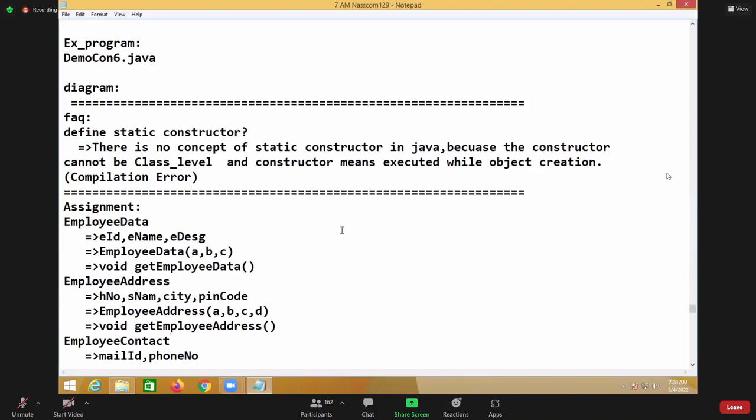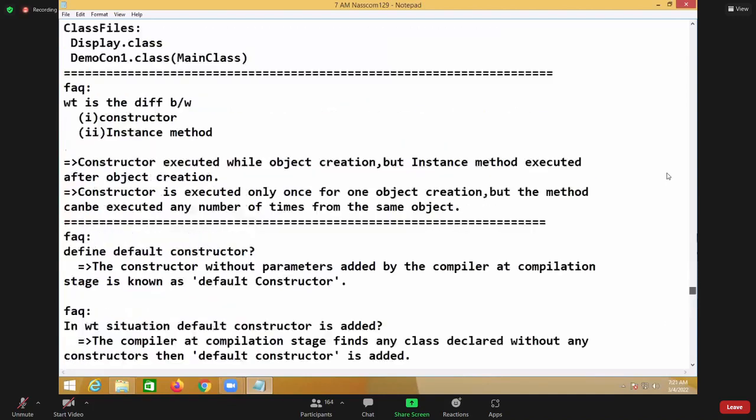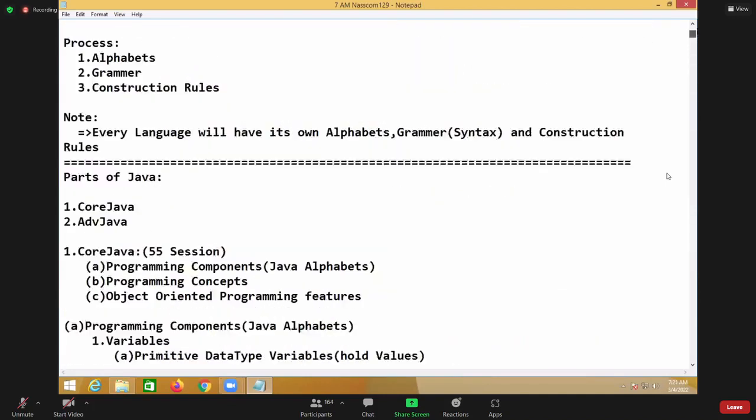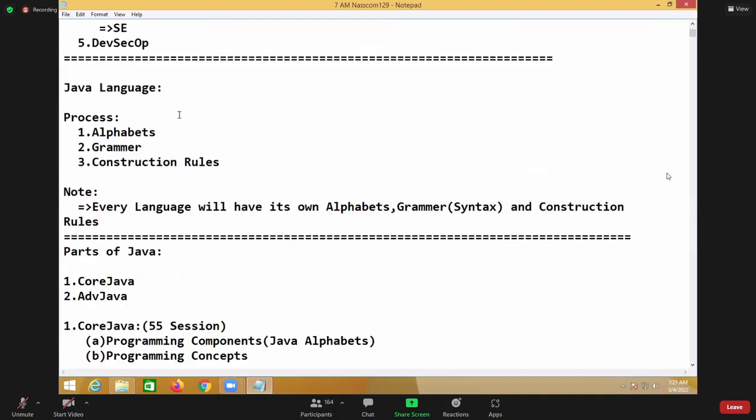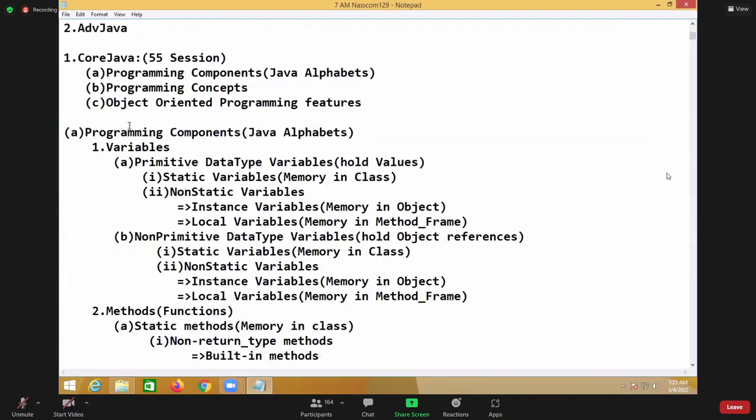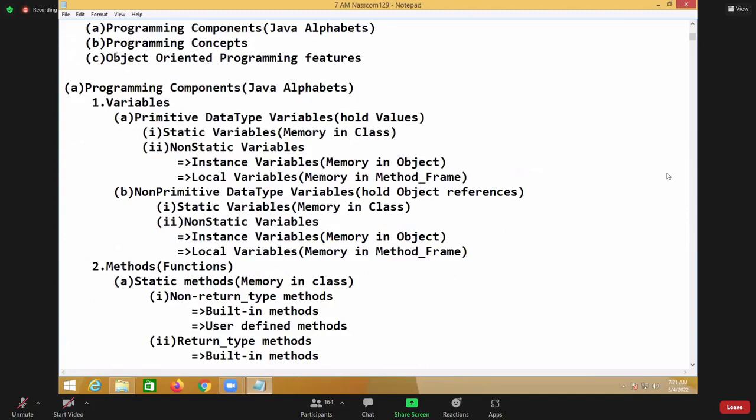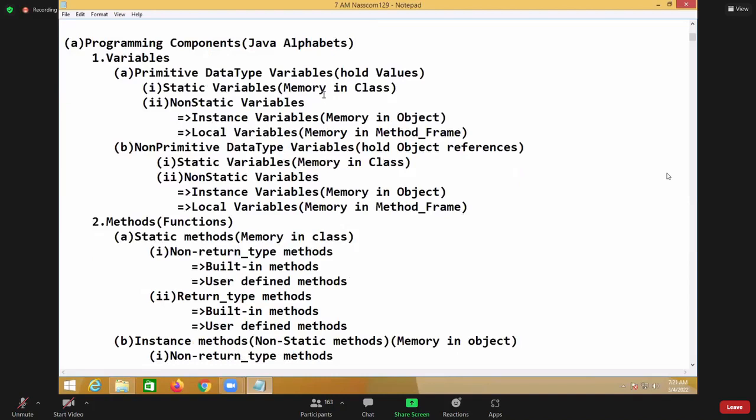So in that process, we covered 4 components from Java. On day 1, I said core Java will concentrate on programming components, that is Java alphabets, and I gave you a list of 7 Java alphabets. Today you got 4 alphabets: variable, method, block, and constructor.